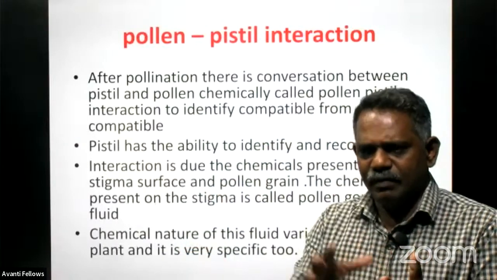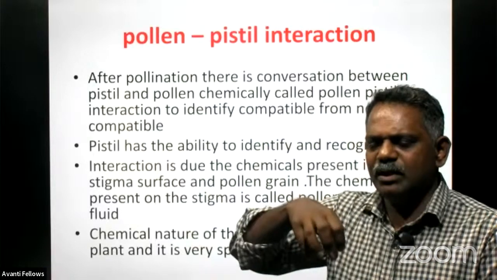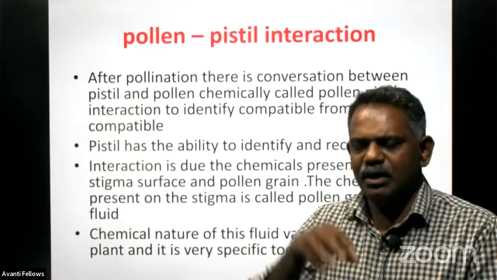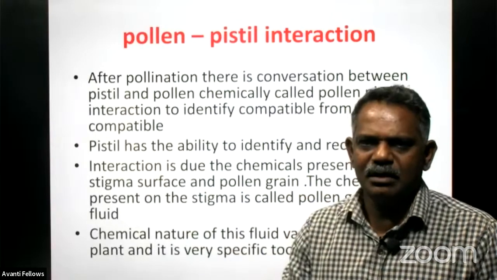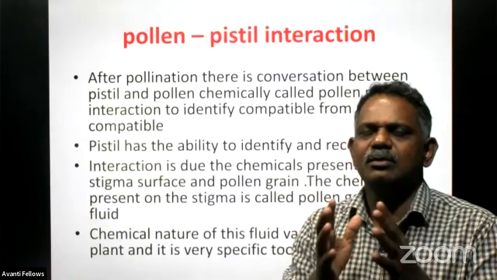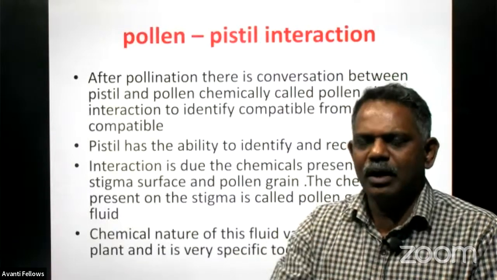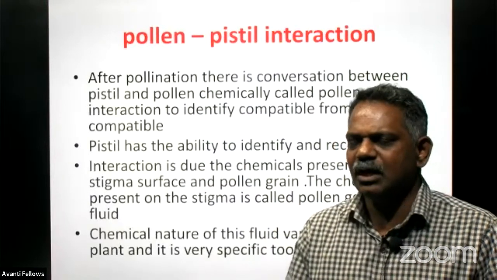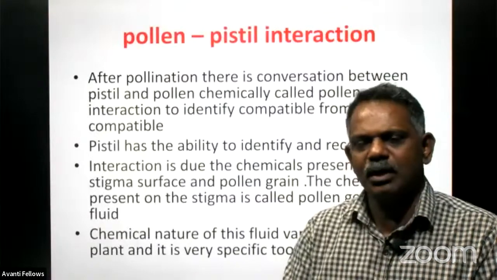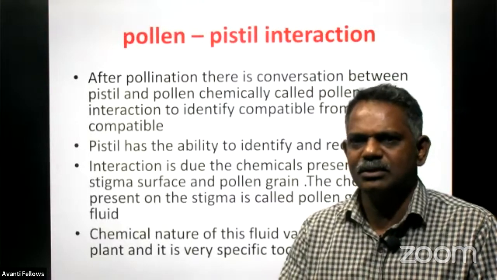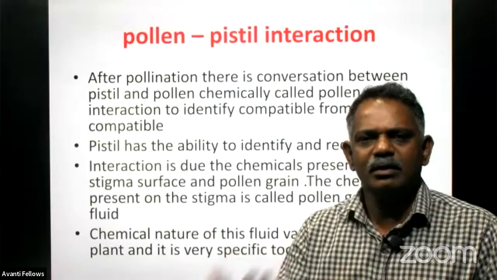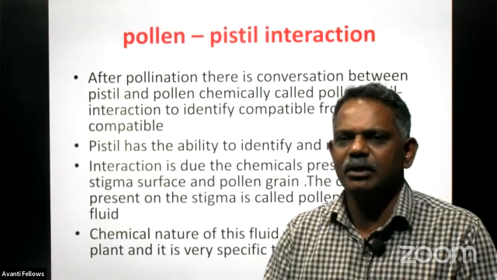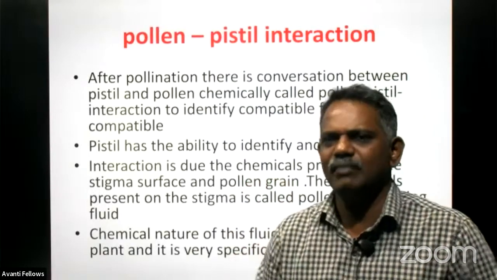After pollination, pollen grains will be on the surface of the stigma. So there will be an interaction between the pollen grain and the stigma region. This interaction is essential to identify whether the pollen grain is really from the same species or not. If it is from some other species, it is not permitted to sprout and go for further development, because the chromosome number will be different. They have a different genetic makeup. It is not permitted to sprout and go for fertilization.